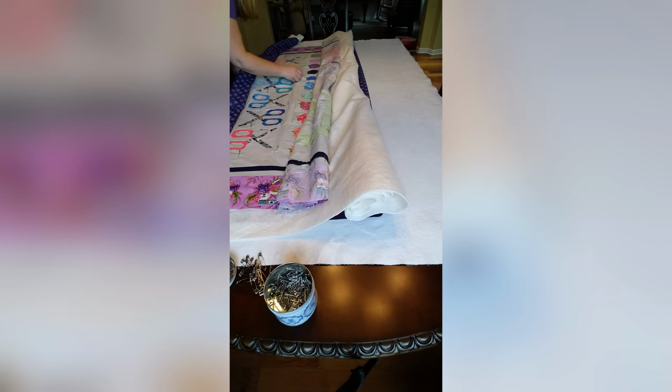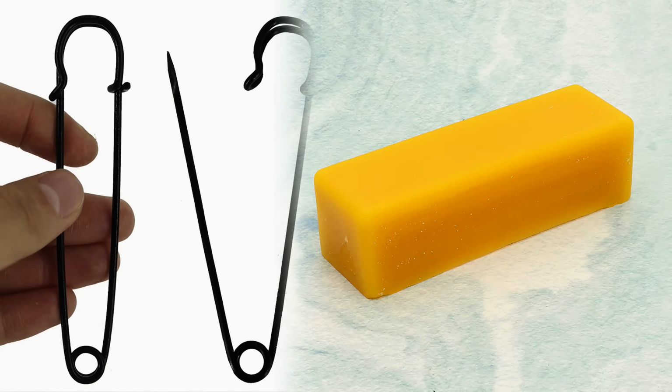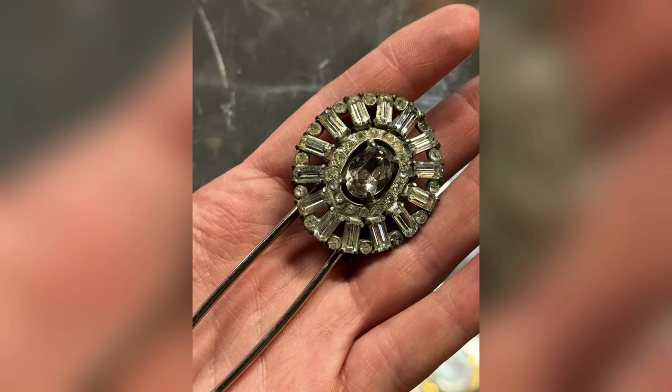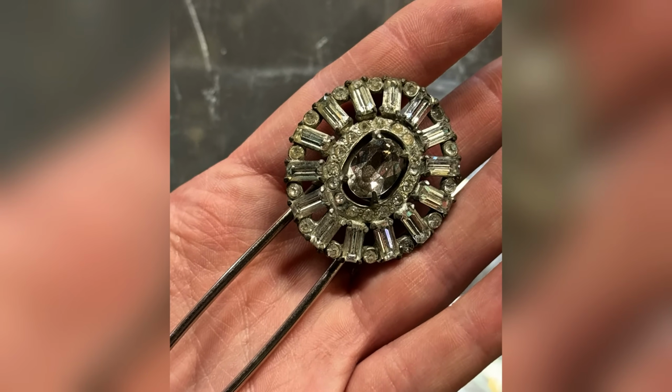Some families store them in tins near the sewing frame, passed down through generations. While not delicate, they're well suited to heavier work. For cleaner piercing, rub each pin lightly with wax before use. To avoid puckering, smooth each section flat before pinning, working outward from the center of the quilt or garment.